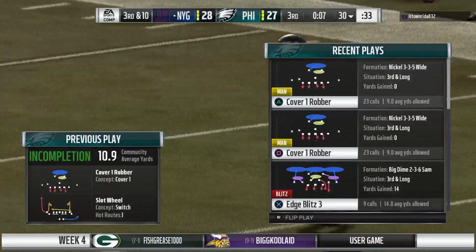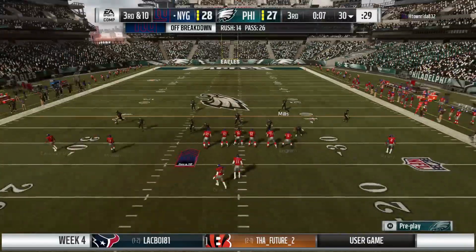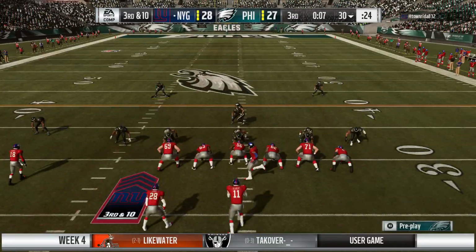Sure, that pass was incomplete as they made an attempt to get a big one downfield. But that's okay, because if you don't get the completion, at least you've told the defense you're trying to stretch them out a little bit, and they may have to change accordingly.